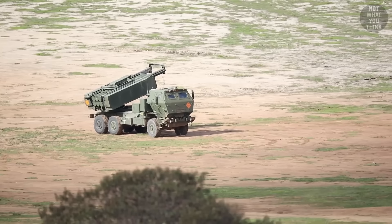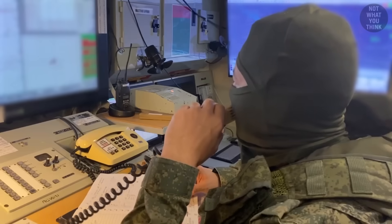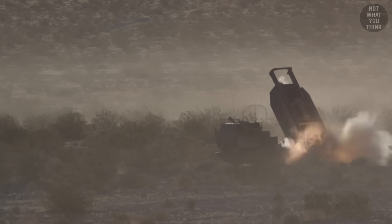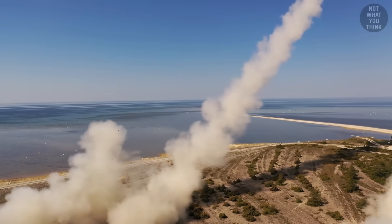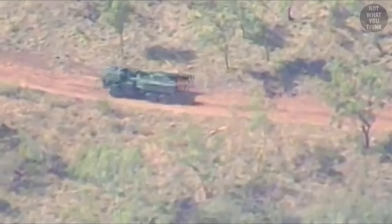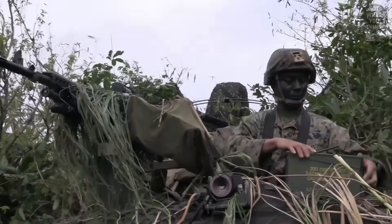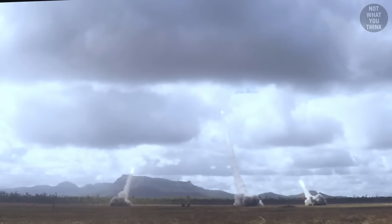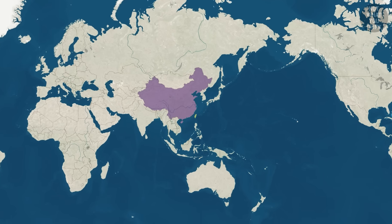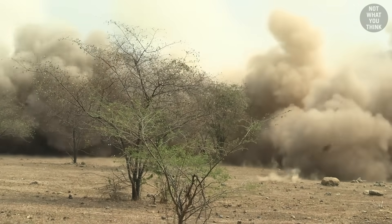But why go through so much trouble to just launch a missile? The hard truth is that once the rockets leave the launcher, it would be incredibly easy for the enemy to figure out where the missiles were launched from. If you are on a continent or a really big island, it is possible to drive away into a hiding spot before firing again — or engage in shoot and scoot. But if you are on a small island with one dirt runway and jungle all around you, say somewhere in the Indo-Pacific, you better leave the island as fast as you can before you are located by enemy drones. HIMARS batteries would have to be deployed dangerously close to the enemy — within several hundred kilometers of Taiwan or the Chinese mainland — to counter or deter any potential military action by China in the region.